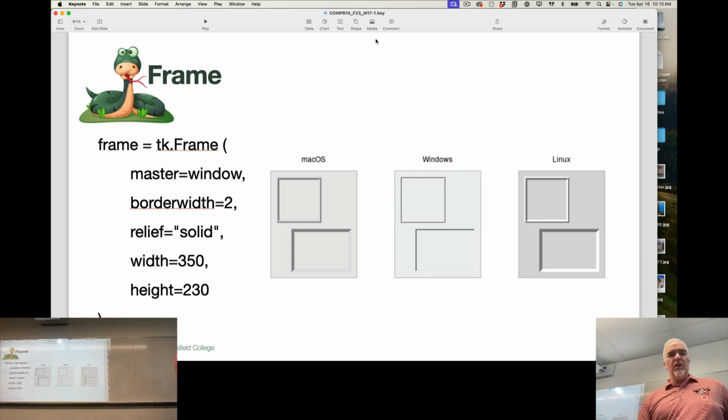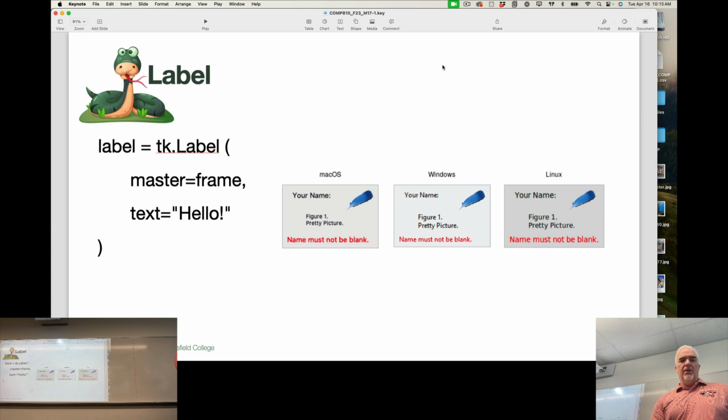So the frame we talked about is a container. Some of the things that you might do: it has the ability to have a raised border or a sunken border, which looks kind of like that. Those are kind of old school vibes when you're creating user interfaces, but you can certainly use those if you want. So the frame is a way of organizing your information. The frame doesn't actually do any interaction with the user. The frame is just there to organize other widgets.